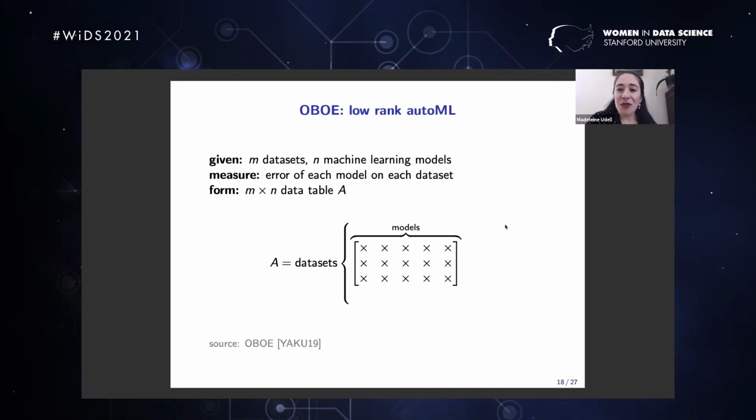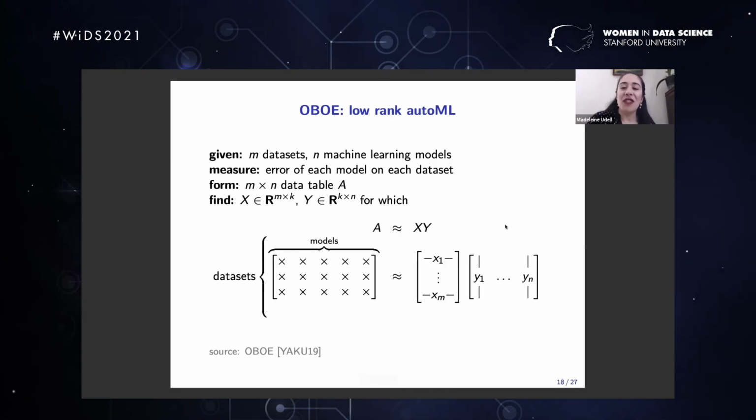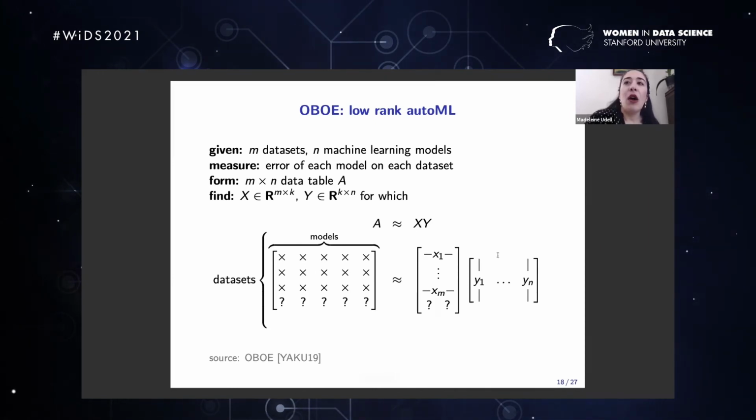Now what we're going to do is use PCA to compute a factorization of this data set. We're going to approximate this error matrix with a low rank matrix, x times y. There's going to be one row of x for every data set, and one column of y for every model. Each error is going to be predicted by the inner product between a row of x and a column of y. Now, a new data set comes along. This is the data set that we want to do automated machine learning on. We want to make predictions fast on this new data set. And you can see that we'd be able to choose a model on this new data set if we knew which entry in this row was the lowest.